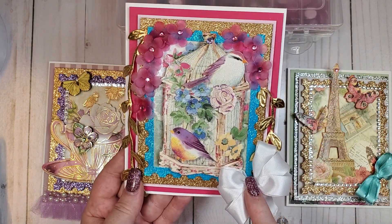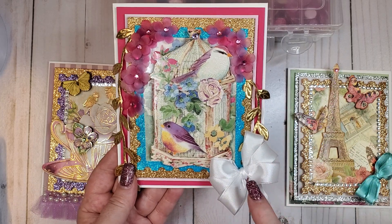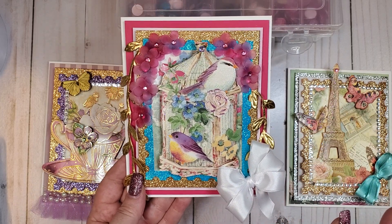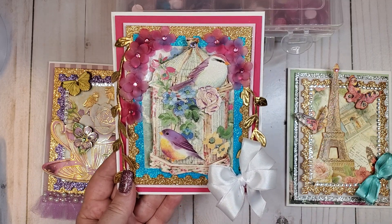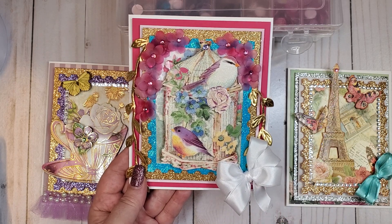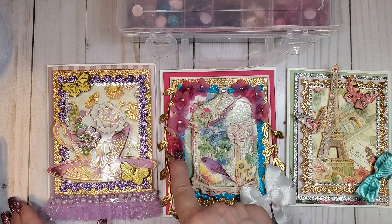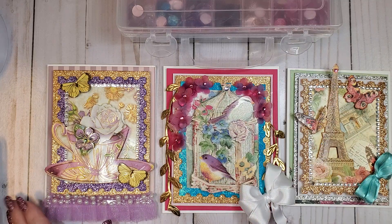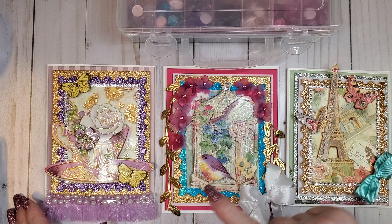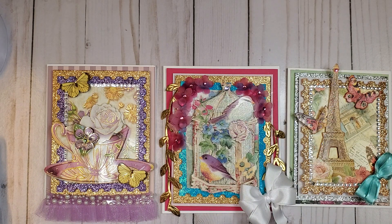I made this bow here. You can search my tutorial that will show you how to do that with two fingers — you don't have to buy any kind of bow maker or anything like that. To me, they turn out better; I like the look of them much better. On this card I did use some Michael's little flowers that I purchased years ago. I just ran into those in the garage and thought I could use them. I also used this leaf trim from Alina's store.